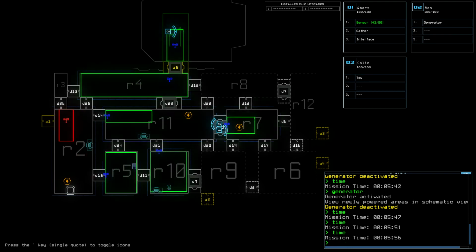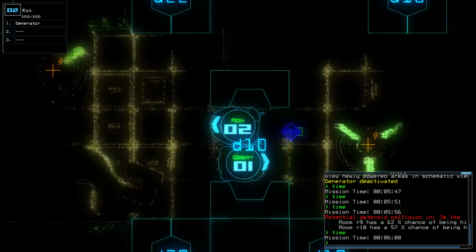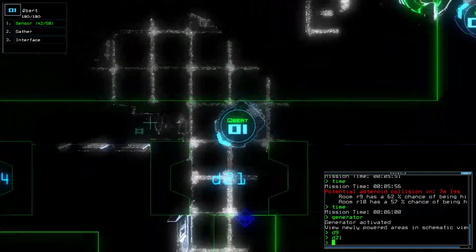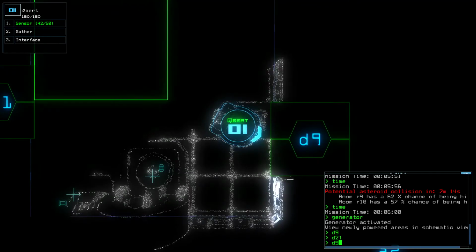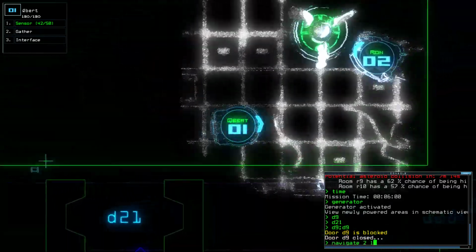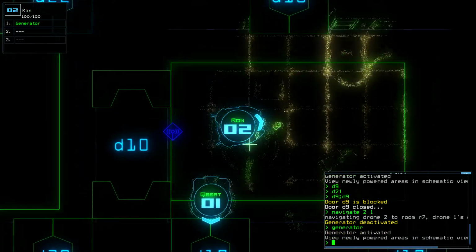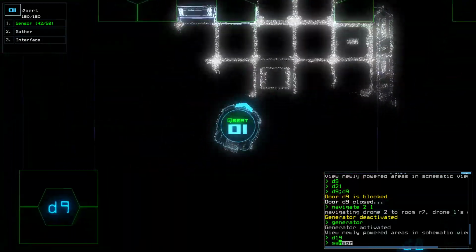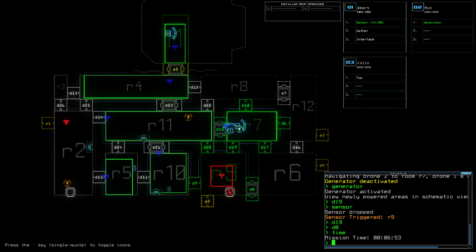It looks like 9 is clear. Probably. 7 minutes, 9 and 10. Well, that's going to take out most of the ship. Well, that's a slime room. That's destroyed anyway, doesn't matter. I am going to drop a sensor in here because I can use it. Kind of.